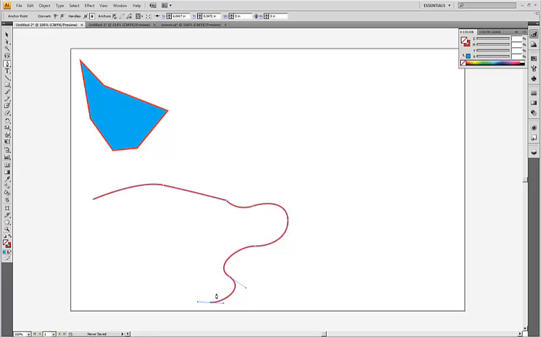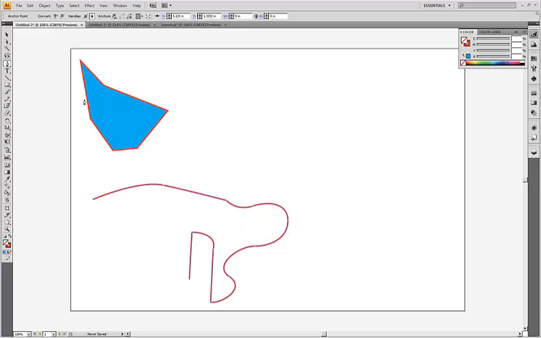Now, once in a while, you don't want curves, like if you want a nice sharp corner, or a change of direction. If you hold your mouse over the anchor, a little convert anchor icon shows up next to your pen tool. You click it, one handle disappears, and now you have a nice sharp corner there. So let's do that again. I clicked and I'm dragging a handle out. If I want a nice sharp corner there, I can just click, take that away, and that's how you can draw or trace anything to your heart's desire using the pen tool.